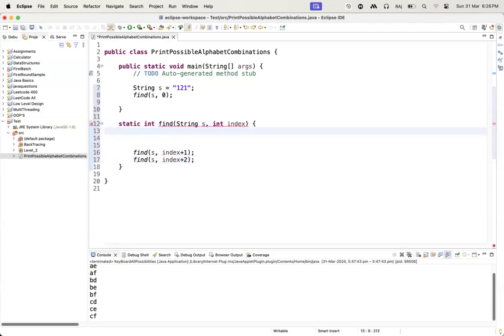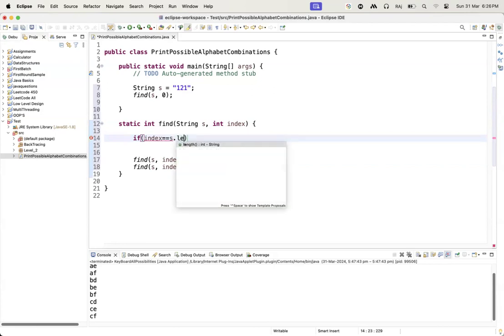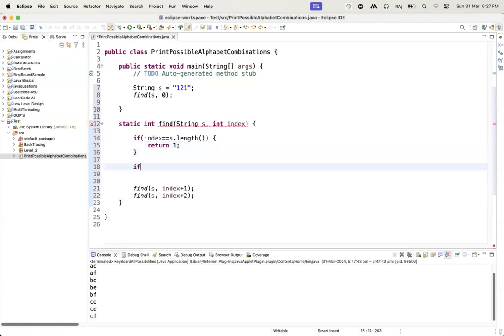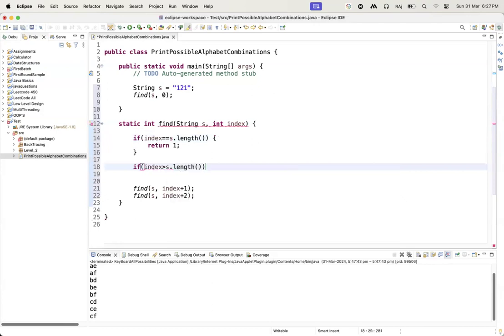Okay. Now what are the base cases, guys? If at any time index is equal to s dot length, that means we reached the end of the string, so we have to return 1. If at any time index is greater than s dot length, what does it mean?